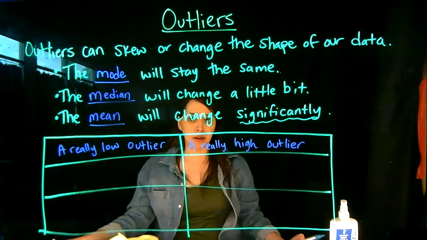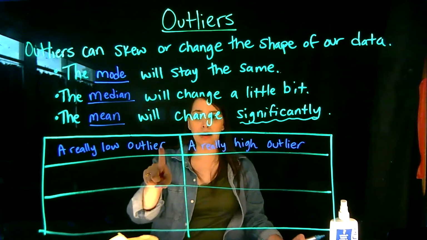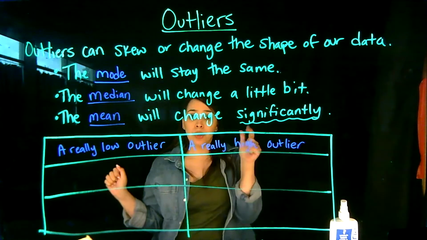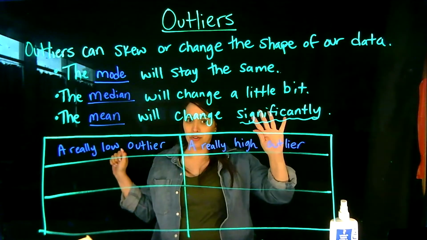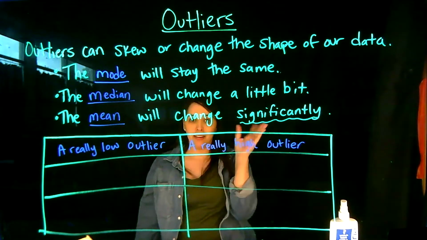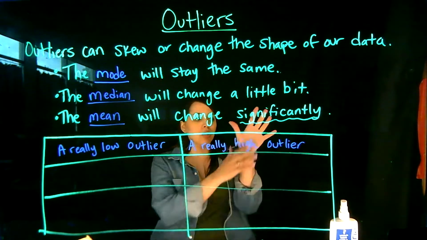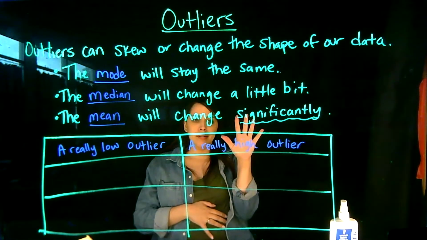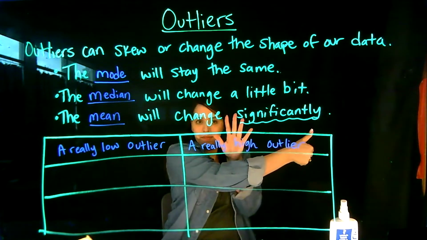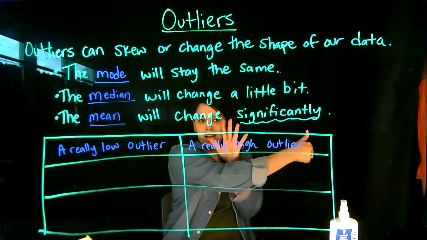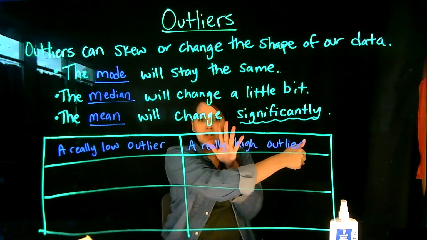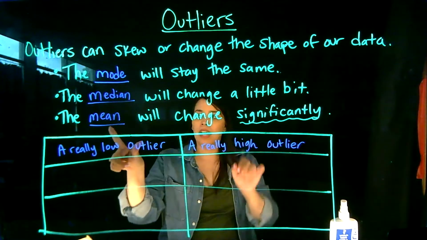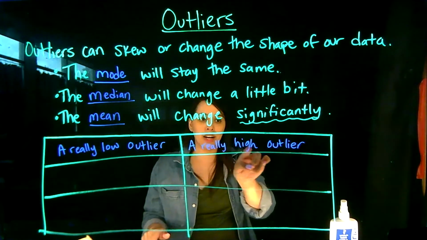Okay, now I want you to think about it. If you have a really low outlier, so let's change our list. Let's say we have 100, 100, 100, 200, 200. That's a big change to what we had originally. So let's say we had 100, 100, 100, 200, 200, and then we had 500. Do you guys see how that outlier would be really high? Yes? So if the outlier is really high, that means the median will increase and the mean is also going to increase if you have a high outlier.